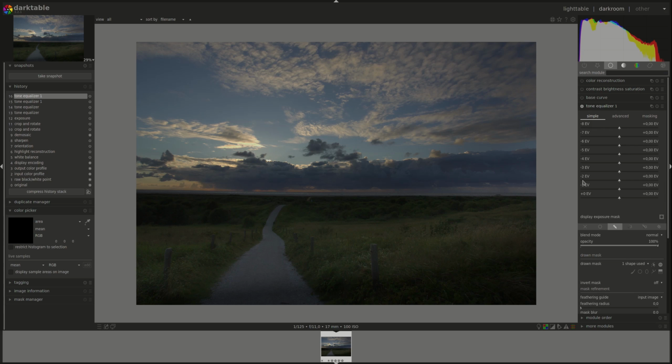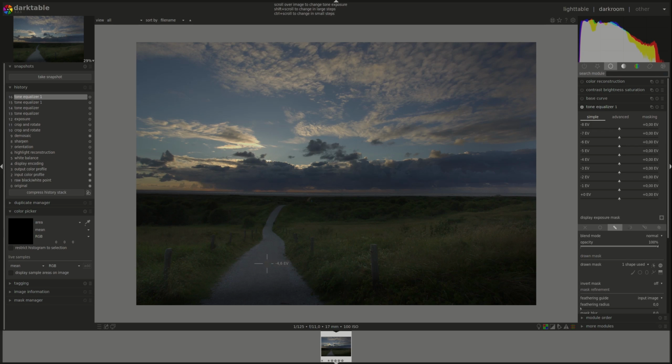Okay. Well, I'm gonna stick to the simple tab and see what that would do. Let's feather our mask so that the transition between the areas affected and non-affected is not as harsh as it was. Yeah, that works.